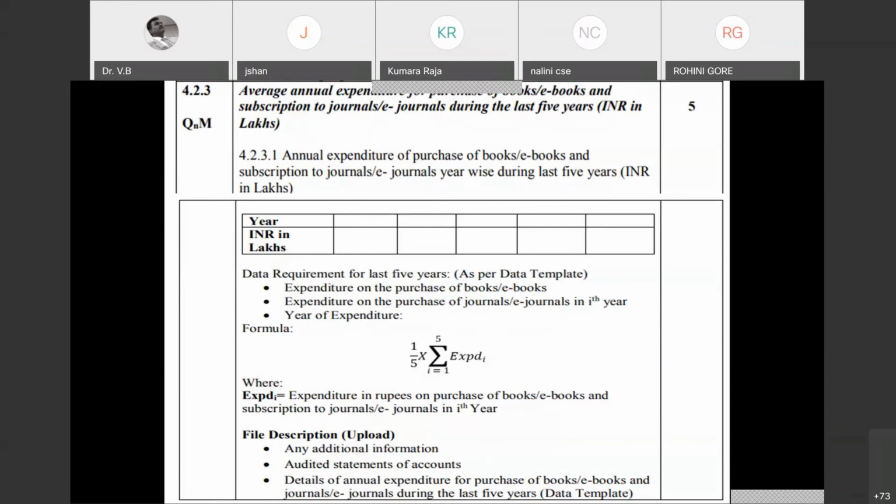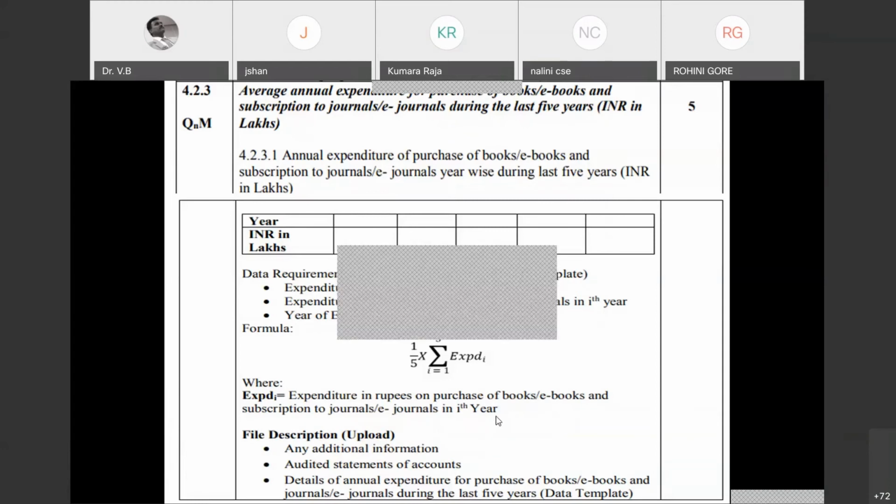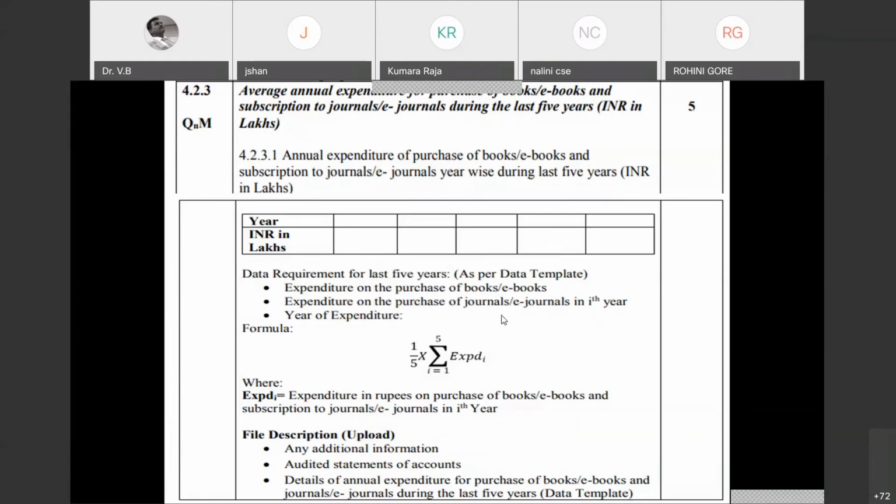Then this 25 lakhs, I have to give a split up of how this 25 lakhs was spent, how much was given for e-books. Say for example, out of the 25 lakhs, I'm saying 16 lakhs was given for e-books. Then this 16 lakhs, what are the various companies to which the 16 lakhs was given? The split up of this 16 lakhs should be given very clearly, which should be substantially supported in your audit report.